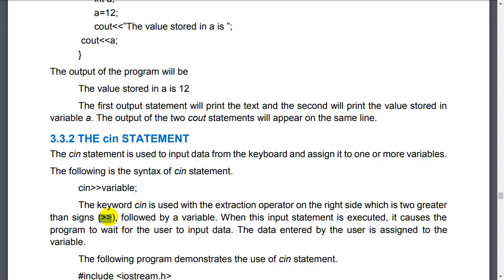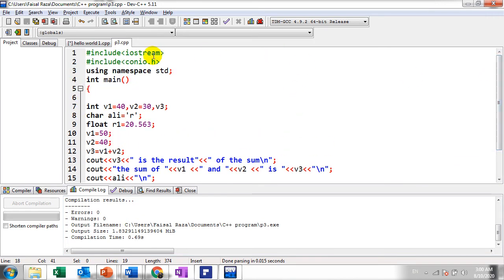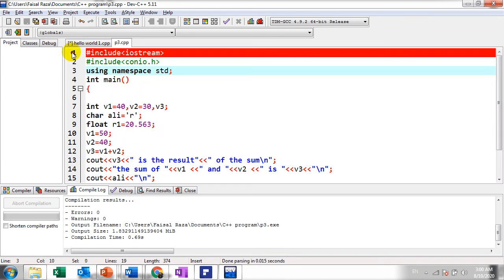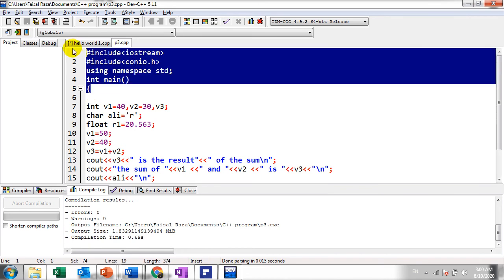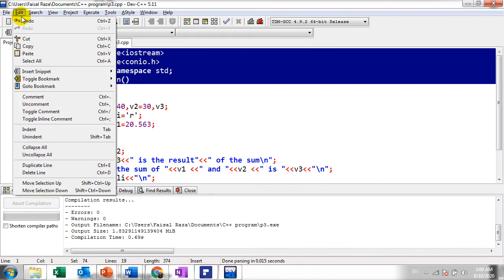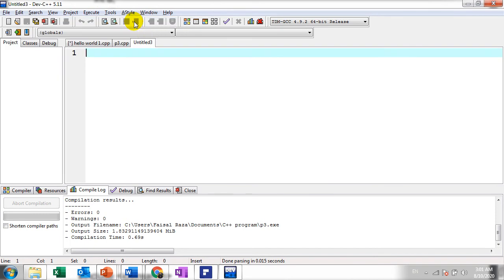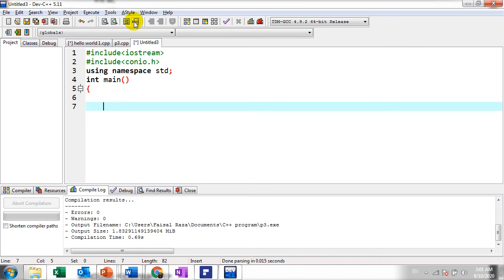Okay, so let's utilize that. Right now I am going to create a new program. Same iostream.h, conio.h. Let me copy that with Control C, then File, New Source File, Control V, and the closing bracket of your main function. Done.